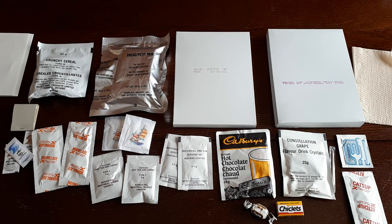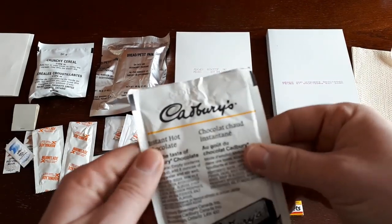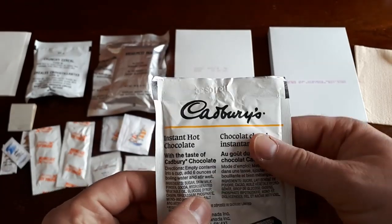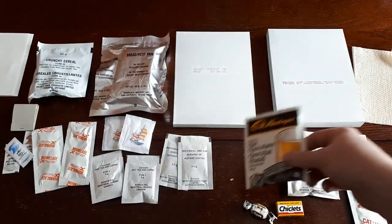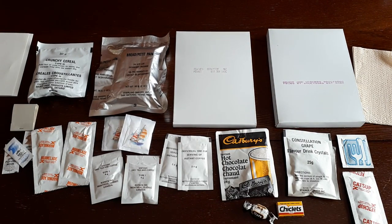A few commercial products, like say the hot chocolate, which is actually a Cadbury's product. Now, I don't know what the ingredients are. Let me see. Sugar, skim milk powder. So yeah, skim milk powder from 1989. That's probably not going to be very good. The problem is, if it's gotten darker, it's going to be hard to tell because it's going to be hot chocolate. Not like if it was just a packet of skim milk powder.